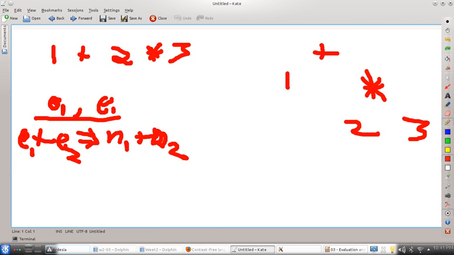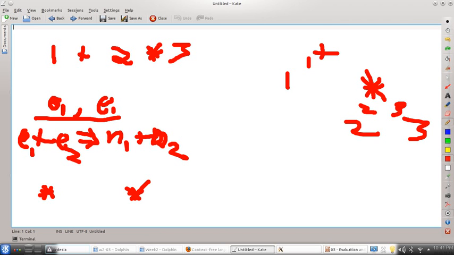And so the judgment rule for multiplication is exactly the same as for addition, except we do multiplication. And it actually doesn't matter which order we traverse the tree in. I guess it might make more sense to traverse the left side down first. So we can see that the value of e sub 1 for addition is going to be 1. And we can see that the value for e sub 2 for the addition we can't figure out until we do the multiplication. So we come down and look at the left-hand side of the multiplication, because we need to do its children first. And so we can go ahead and figure out that the value of this 2 is going to be 2, the value of the 3 is going to be 3.